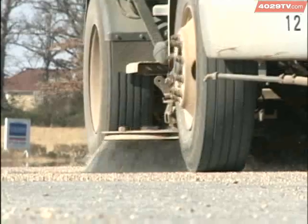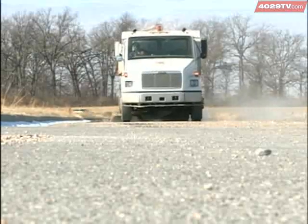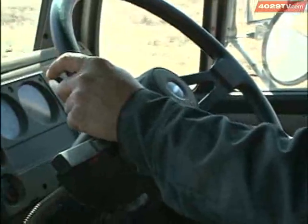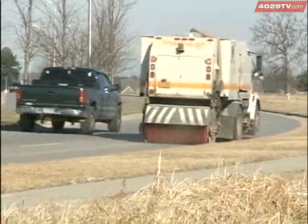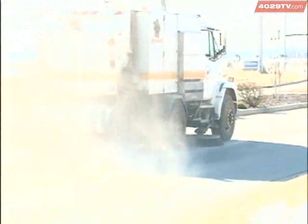That just saves the city more money. The recycled sand will eventually be redistributed, a process which takes much less time than this. It don't take near as long to put it down as it does to pick it up. The truck is known as the Broom Bear, and it's the only one of its kind in Rogers. Other city trucks simply vacuum the sand, but this one literally sweeps it up.